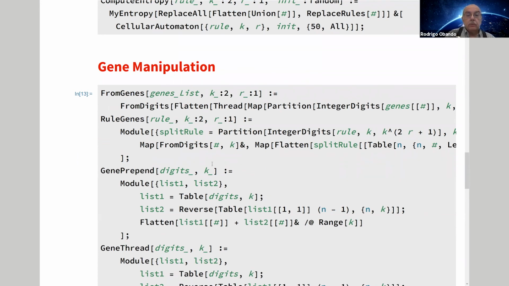And this code works for any K, any R. So you'll be able to take K equals 15, R equal to, I don't know, 2, that's huge. And when you run it through this, given a rule, it will give you the genes for that. And if you take a list or a vector of genes, you can then construct it and give you the rule that it represents.